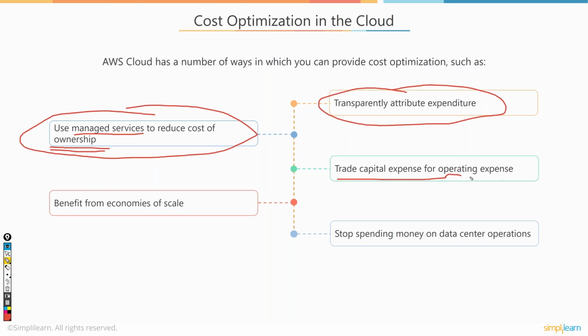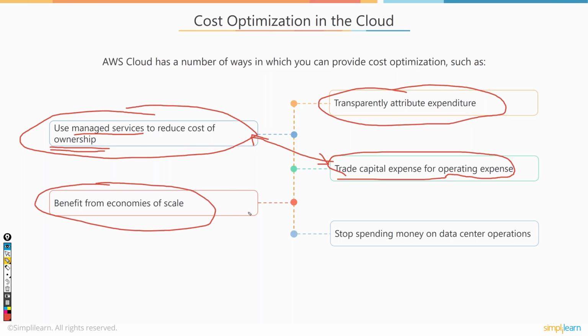Also, trade capital expense for operating expense. That's related exactly to this. You might be given only a fixed amount of money to run your system, which means it can be up to you whether you make it big or small, but you must fit within a specific bracket just because it was approved, and you have all the tools to do that. You can scale the system up and down because maybe you have a sale, or some tasks on your backend systems that need more performance, and in this case you can scale up and down just to meet the demand, which means a capital expense.